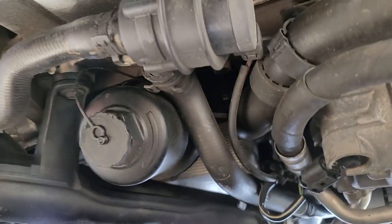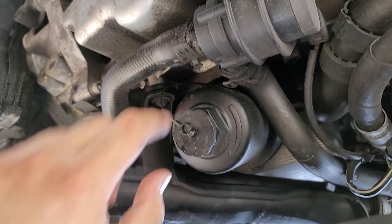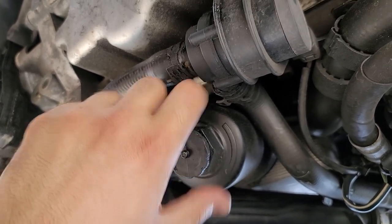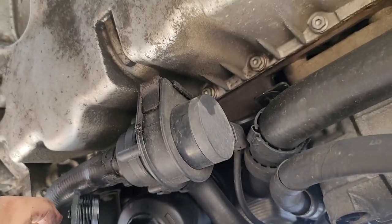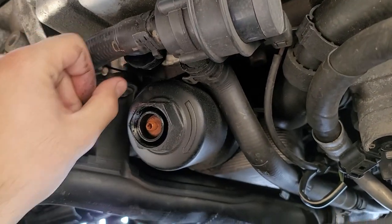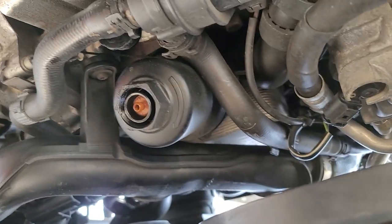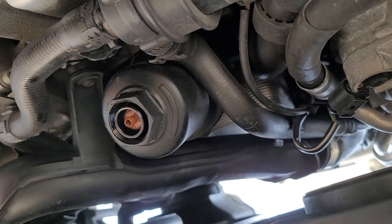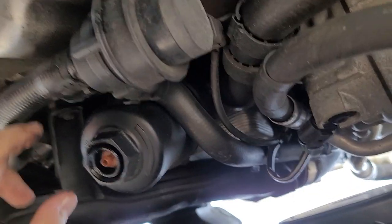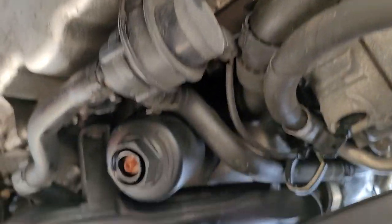We're also going to take the filter off — here's the paper filter and the plastic cover. We're going to take this off, which you can just unscrew by hand. If it's really tight you can use pliers to turn it a little and then it should come off. Now, the idea behind these is that you could press the button with a screwdriver and it'll come out. I don't recommend doing that because as this plastic ages it gets really brittle, and then you press it and you get an oil leak. Then you have to buy this plastic piece, which is like $115 from the dealer. I recommend just taking your tool to it, turning it, and removing it — have your drain pan ready to collect the oil so you don't break this.